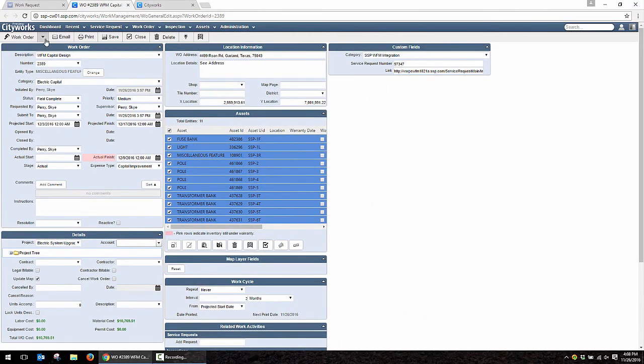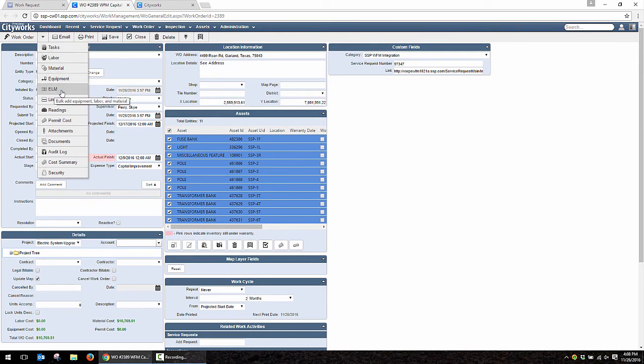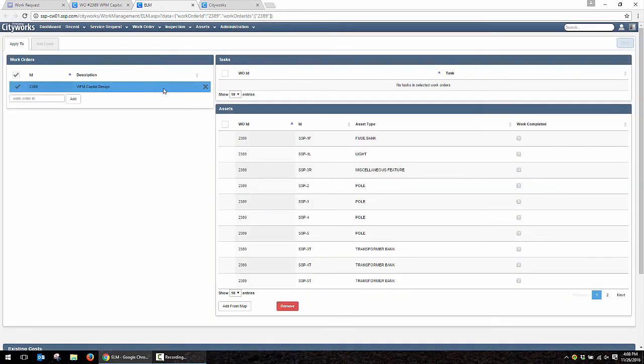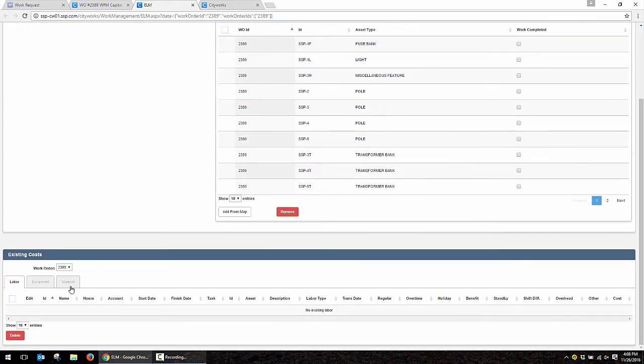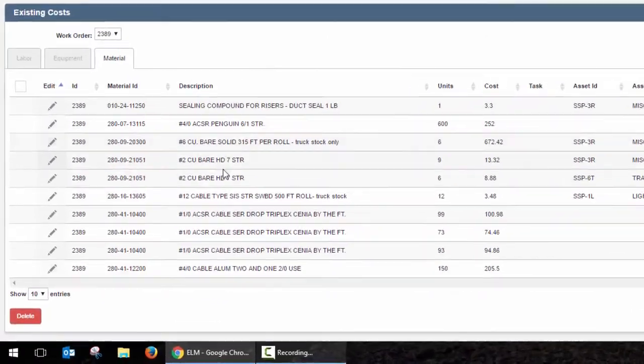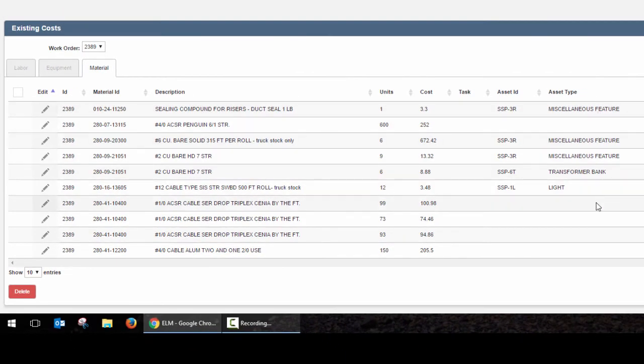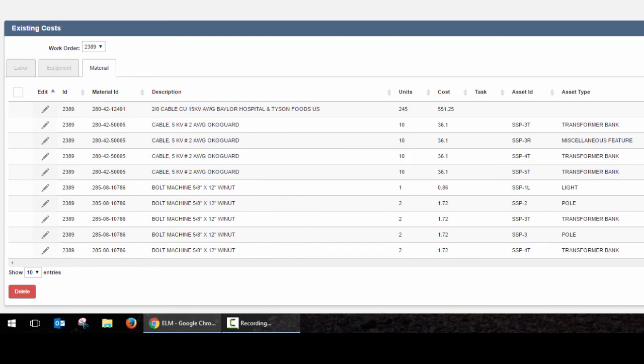So let's now go ahead and take a look at some of that detail behind the scenes here. Let me go into Elm, Equipment, Labor, and Material. This is my editor here within Cityworks, where again, we should already have the material populated. Now first scroll down and we'll check that out. And here we see the actual material here has been pushed over to Cityworks, and note where applicable, that individual material is tied to a specific asset ID as well as an asset type, and that's tying it into that GIS service side.